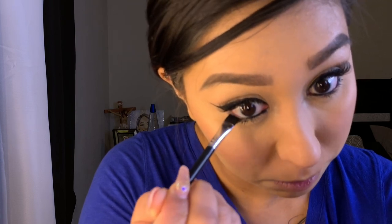Now I'm going in with the Urban Decay 24/7 Glide-On Eye Pencil in the color Perversion on my waterline. Once I put my eyeliner on I always go with some black eyeshadow to set it so it doesn't smudge throughout the day — it also makes it last longer and the look more intense. I'm using the Anastasia brush number 20, just a flat brush, for this.